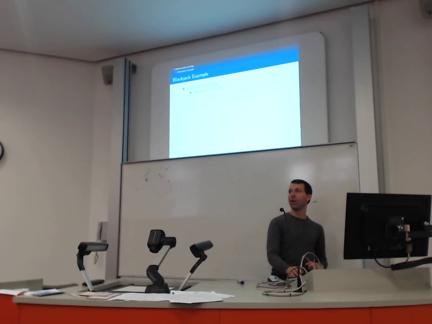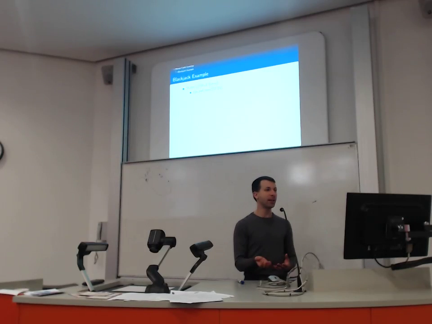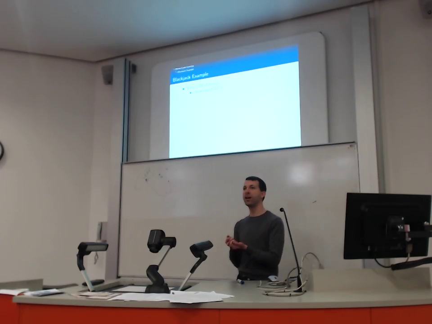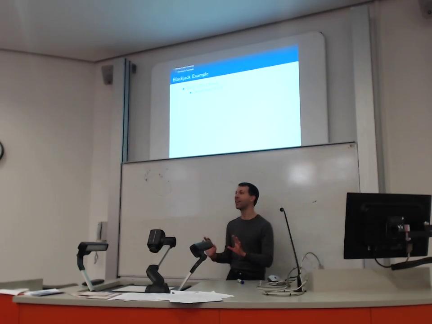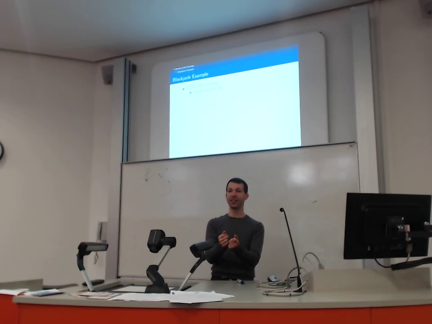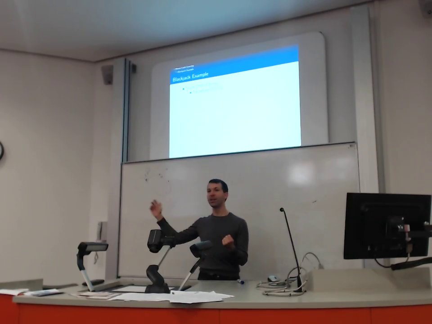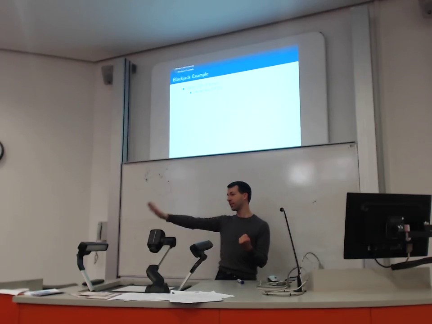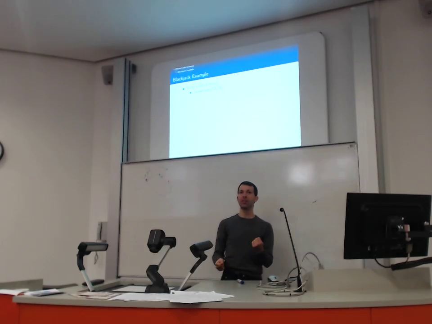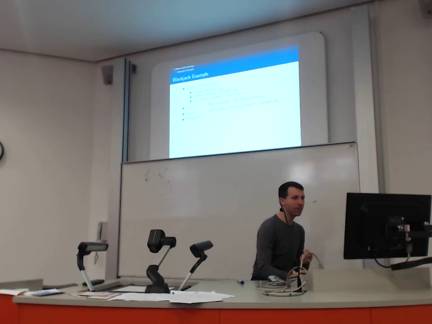So the way we're going to represent the state in the game of blackjack is by the sum of your two cards. So basically, does everyone know how to play blackjack? Okay, no, good. So in blackjack, you get two cards. The dealer also gets two cards, but one of the dealer's cards is showing. And the idea is that your two cards, do I have a picture of this somewhere?